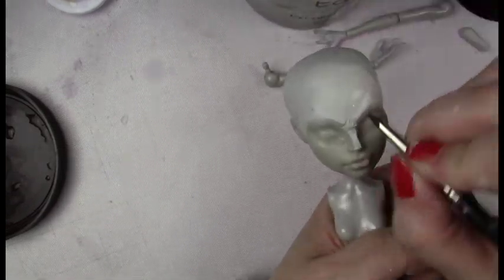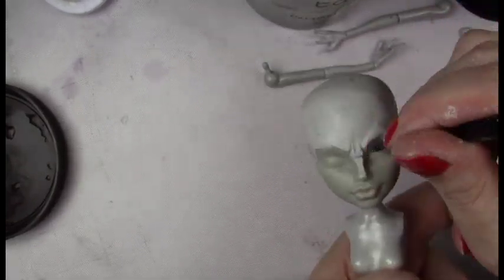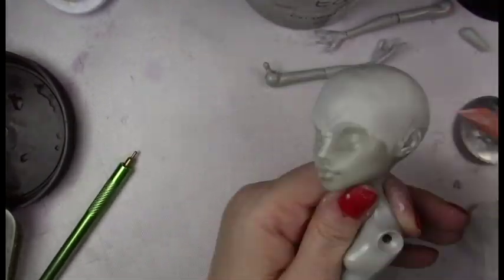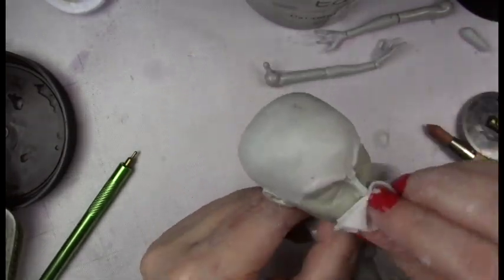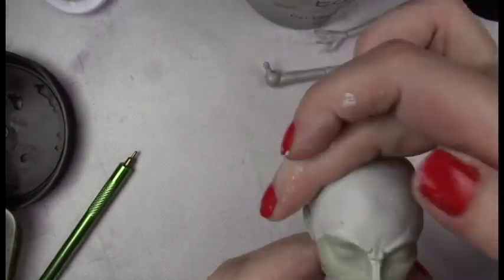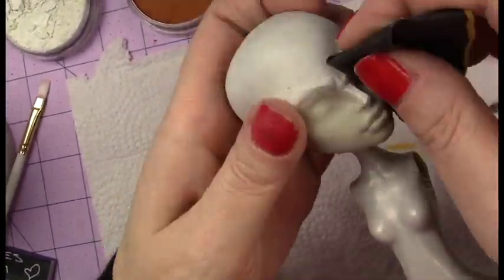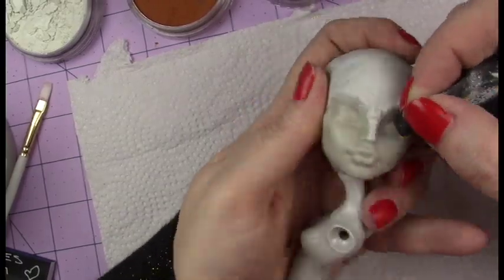Once I was happy with the sculpt, I let it dry overnight and let it cure so that it was hard. And once it had cured, I took a sanding block and sanded it down, and then took a finer grit sandpaper just to get out the extra lines and scratches that the harsher sandpaper made.